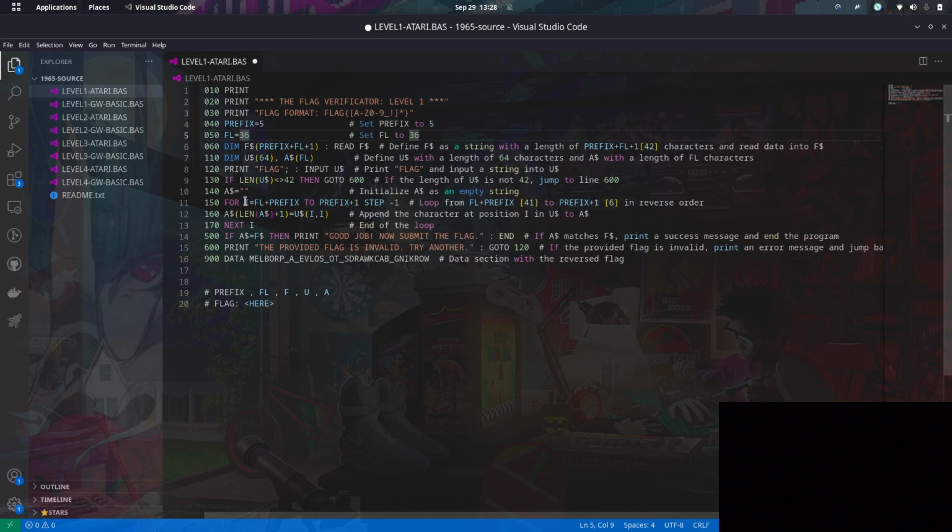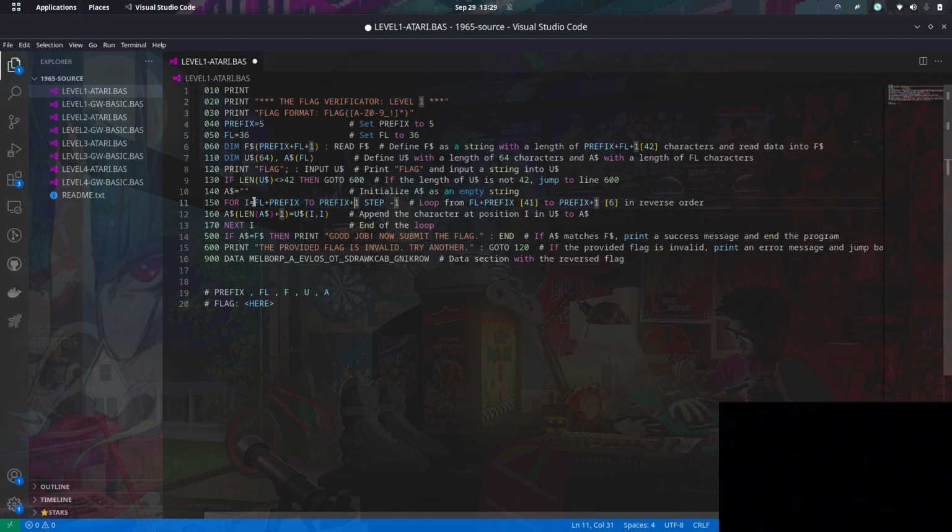Now here comes the catch. There is a for loop over here which iterates from FL plus prefix, which is 41, down to prefix plus 1, which is 6.